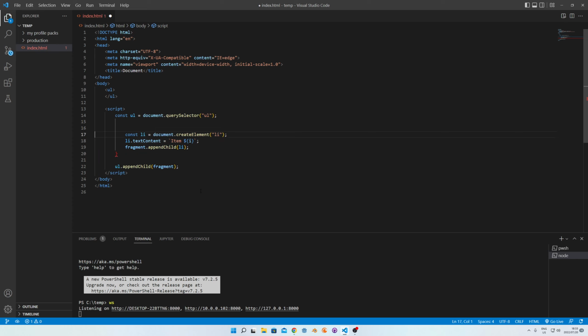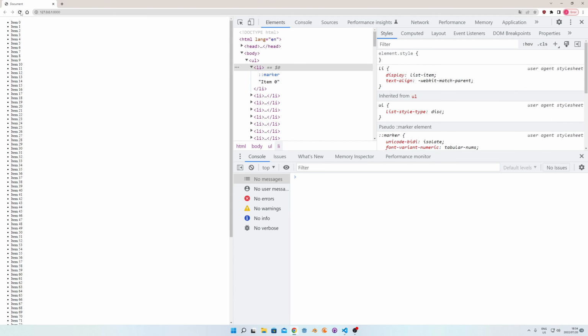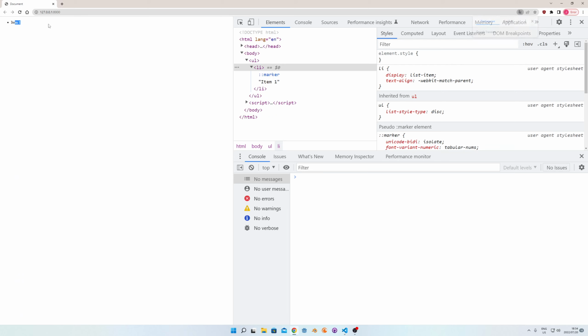Let's just take some of this complexity away. So I'm just going to take this stuff out, and we're just going to call this item 1 again. And we need to append this li. So just to make sure that everything is actually up and running, let's quickly test it. So there it is. So now I want to remove that item from the DOM.